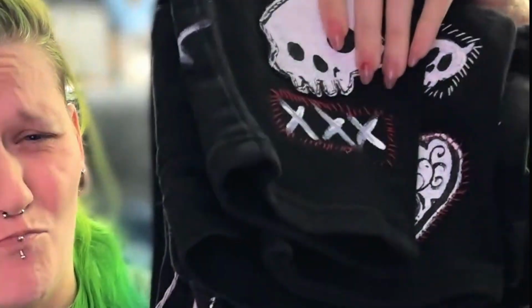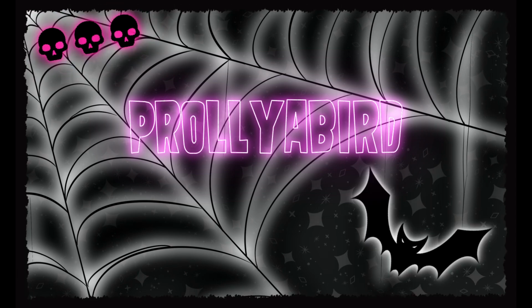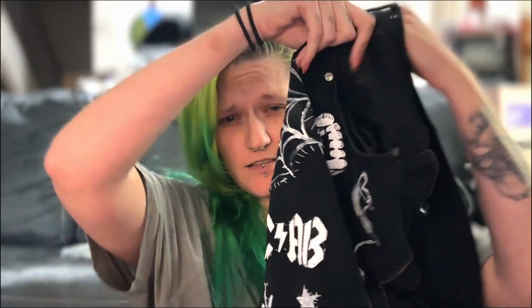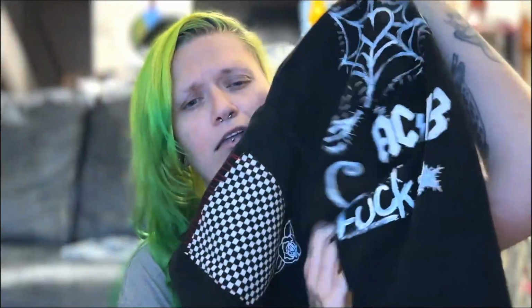So that's what I've been working on. I hand painted most of the patches on here, and let's go through them really quickly for you. It also functions as a hat. I have been trying to make these pants for months. These pants, they got a lot of things on them. I individually painted most of these patches.